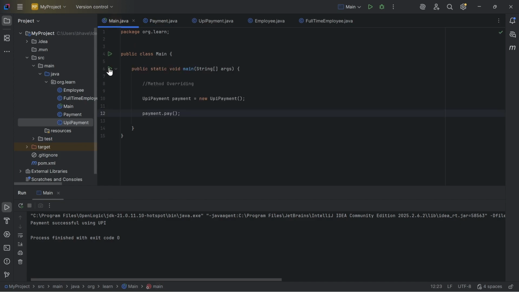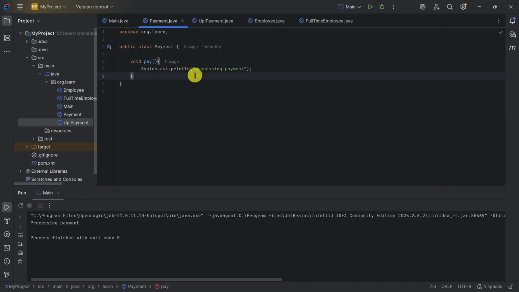Let's verify. See, we have created a child class object and we are trying to execute this method. Since the child class doesn't have this method, it is inheriting this method from the parent class and printing processing payment, which is defined in the parent class.